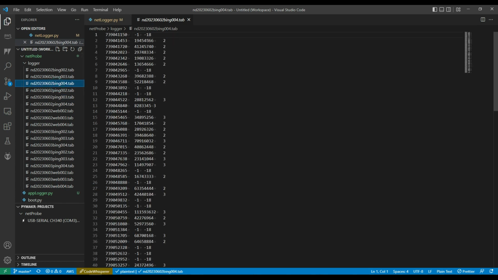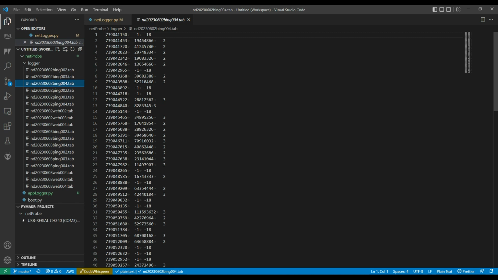If we're doing Bings, we see in here we get 3 tab delimited values. So it's again the time that the test was done, the bandwidth that it saw, and the round trip latency. And then you see these sort of values in here. So Bing doesn't always work. There's a lot of conditions on whether a Bing was successful or not. So I think this -18 value.